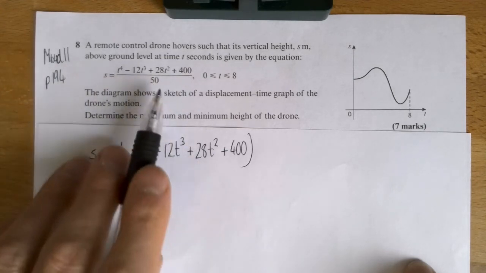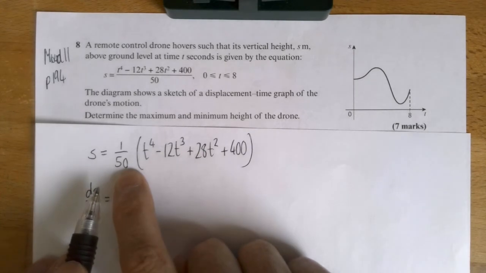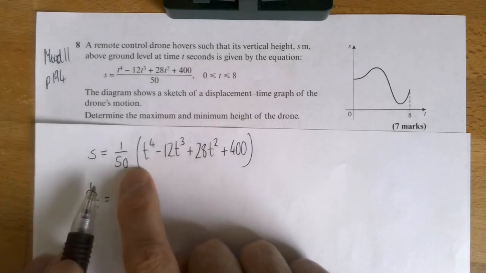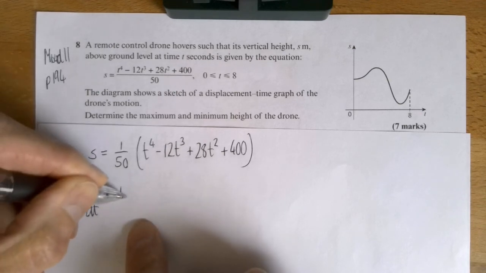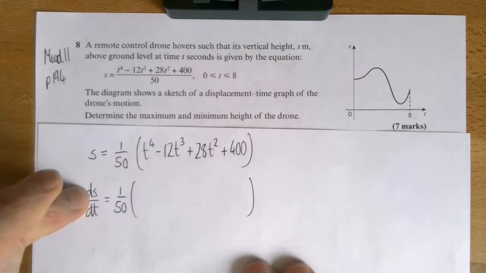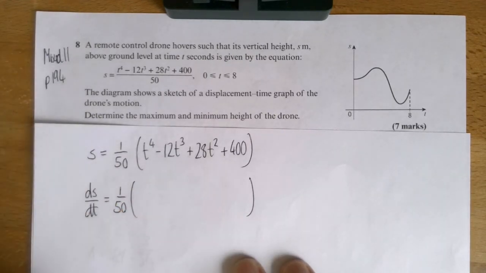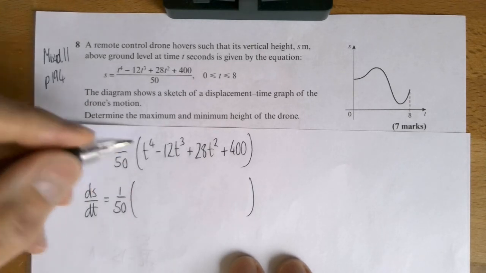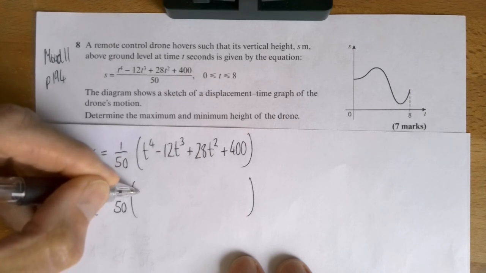Are you happy with me rewriting it like this? When you differentiate, if there's a coefficient in front of the term, it'll stay there. So actually I can differentiate this by just differentiating that. The 1 over 50 will still be multiplying every term, but I don't need to differentiate that. That's just a multiplier, just a coefficient, and it's quite a useful trick, and you'll see why it's particularly useful in this case.